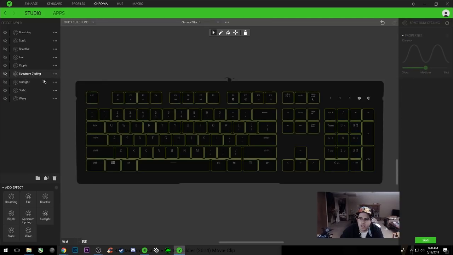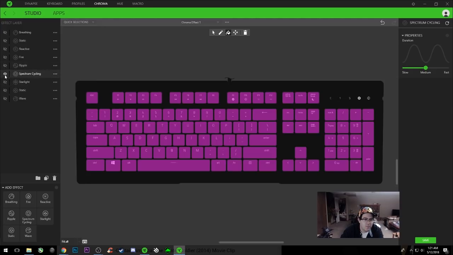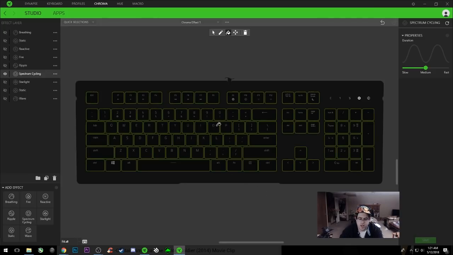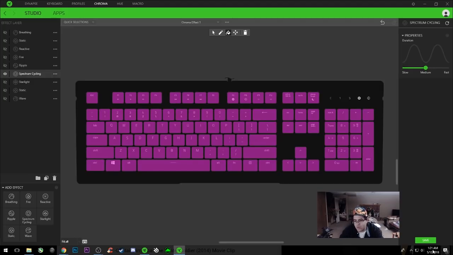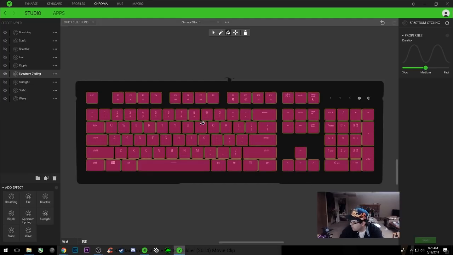Now, spectrum cycle. So this one here is basically the same as breathing. The thing with breathing, it goes on, off, on, off. Wow, I must have been doing something last night. I'm not organized here at all. Let's do it again. Spectrum cycling. So breathing goes kind of on, off, whereas this one goes one color and then the next color. And of course it's not doing this thing. There you go. One color, then the next right away, slowly fading into obsidian. Come on, fade. This is what happens when you're not prepared for this.